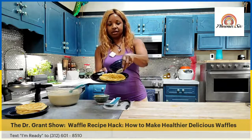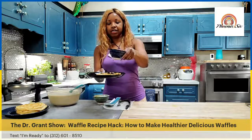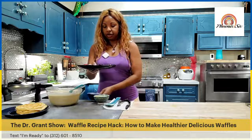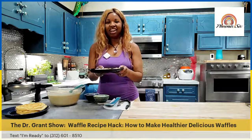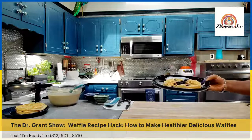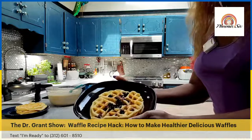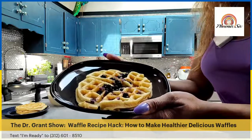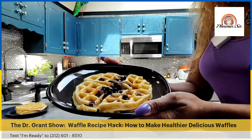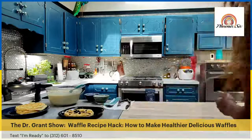Okay, and then some fresh blueberries. Okay, so you get your fruit and you get your healthy waffle, healthier carb. All right, so here we go. I'm coming over here to the camera so you guys can see. All right, doesn't this look tasty? All right, so that was one way that the waffle can be prepared.